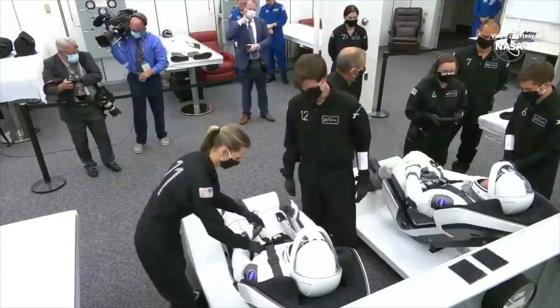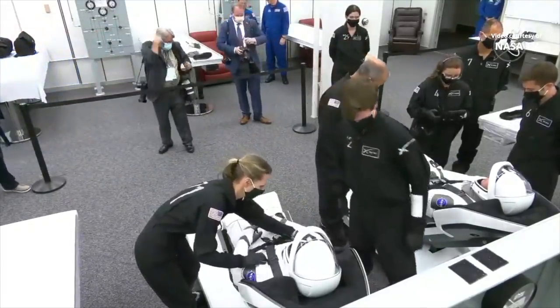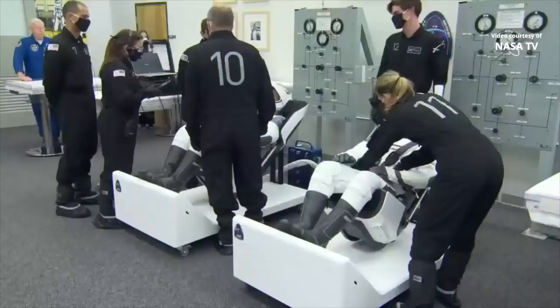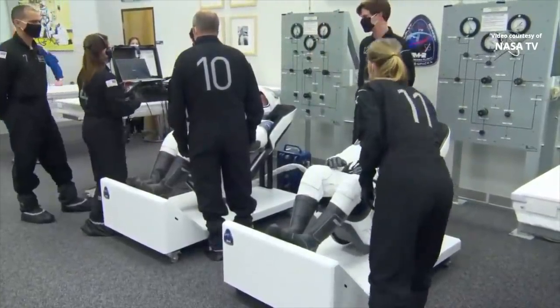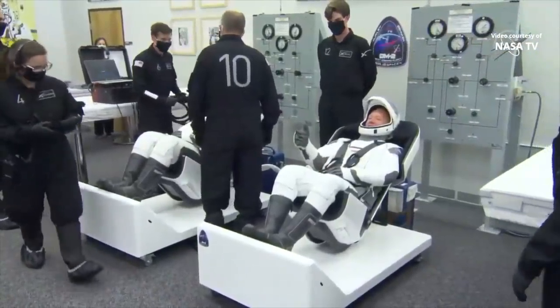It's so amazing to see this first live look in the room. There's astronauts Bob Behnken and Doug Hurley sitting in those seats, being helped by the suit technicians. This room was first used for the first Apollo mission, Apollo 7, when they suited up in there in 1968. And there they are, giving a thumbs up.